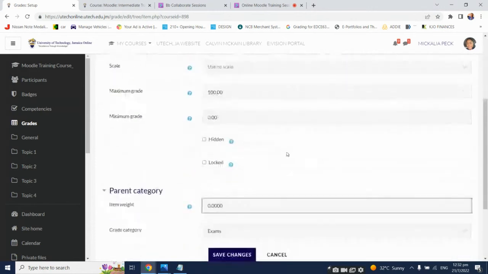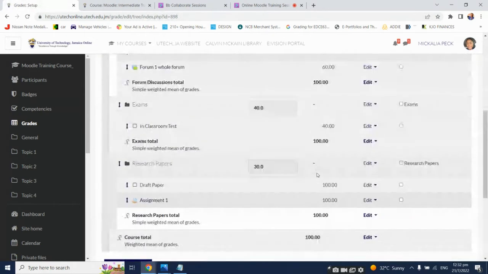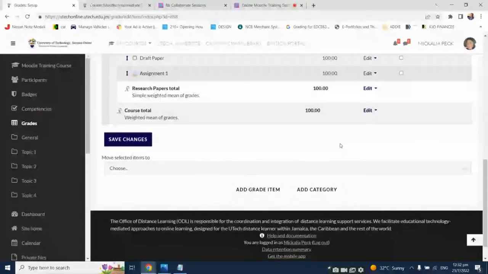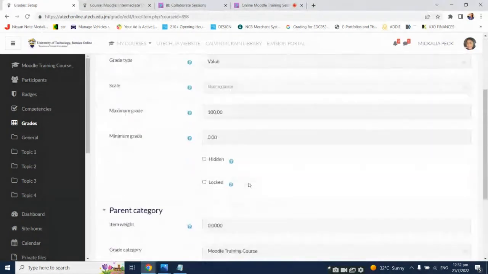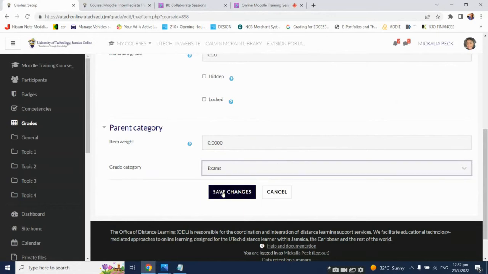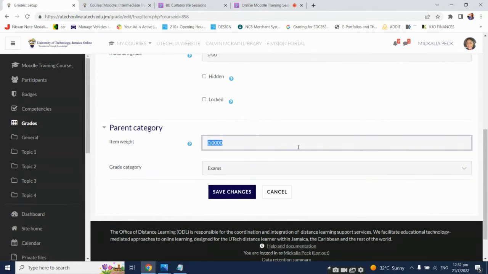Yes, I am. So let me just redo what I did. Why I was saying it probably was not showing is because the grade item was already created and placed under a category already. So what I did was click add grade item and scroll down, and I saw the option you were looking for, item weight. So I was asking if that is what you were referring to. As I said, I'm not sure. I'm going to research and let you know by the end of the course. Okay, all right.